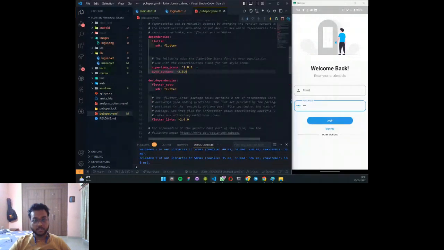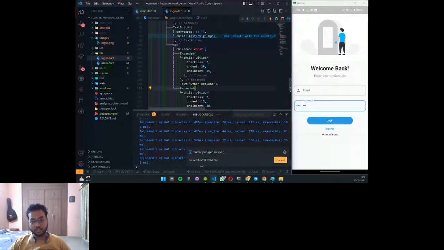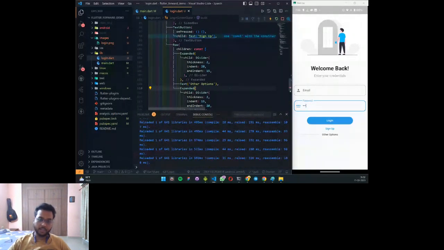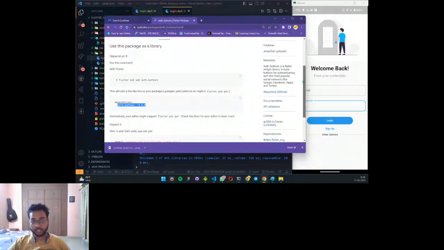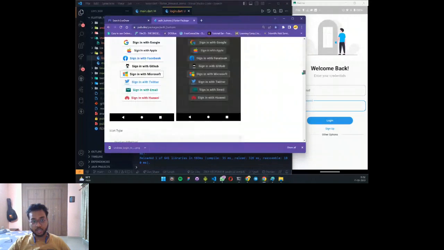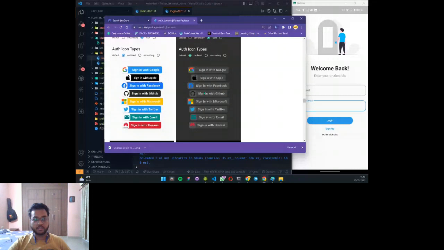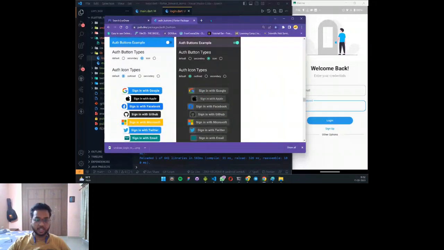It will refresh, you can check all these things, and after that we are good to go. One thing you should do is check the readme files, where it's always mentioned how we need a button or how we need a design, right? So we need this type of design.